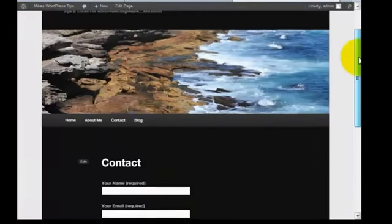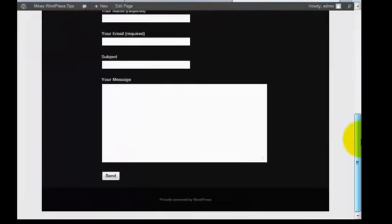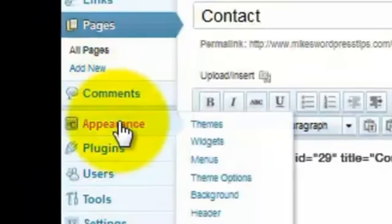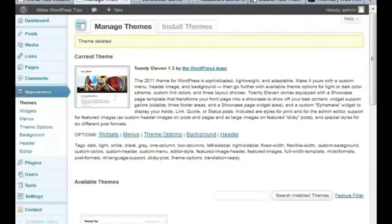We've got our simple little site configured pretty good, but maybe no matter what we've done, it just doesn't do it for you, and you want to change the look of this site a lot more than what we're doing. The last thing we're going to get into, click on Appearance and click on Themes. Alright, let's take a look and go over WordPress themes.